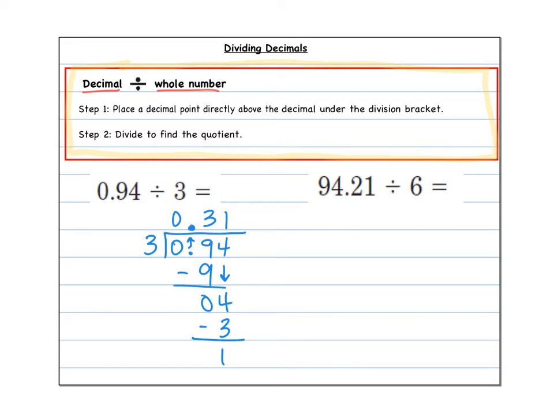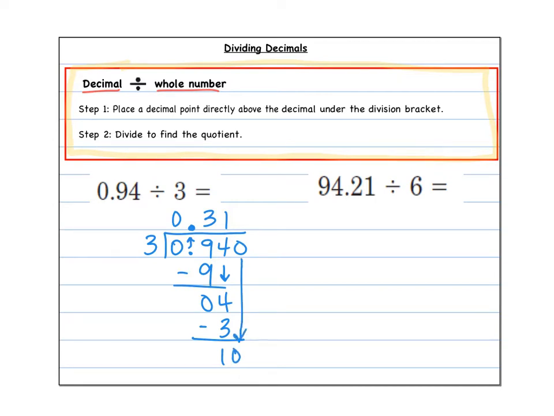Now in 6th grade, we do not have remainders. So you might have learned in the past that you would just write remainder 1. But in 6th grade, we are going to keep dividing until either the decimal stops or we find out that it's a repeating or non-terminating decimal, which means it keeps going on and on and on. Repeating decimal means it's going to have some sort of pattern to it. So instead, I have to add a 0 and drop that 0 down.